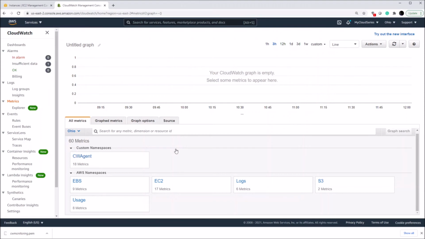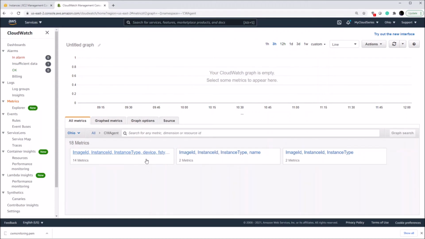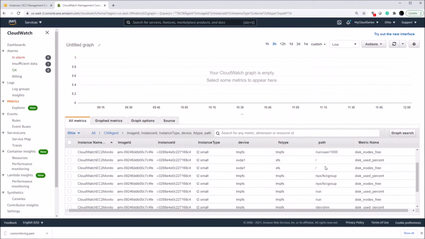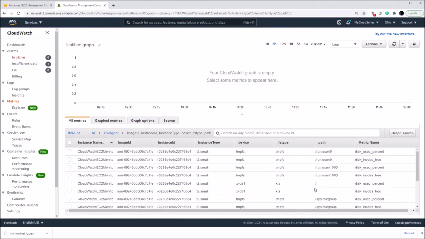Now we can see that the CloudWatch agent has pushed the metrics over into a custom namespace. A group of metrics is actually grouped under what we call a namespace. So we can see this namespace was here initially, and now it's here called custom namespaces. So let's click on it, and we can see the dimensions we configured, different information around the EC2 instance. And when we click on one of the dimensions, we can see all the interesting information we can get from here.